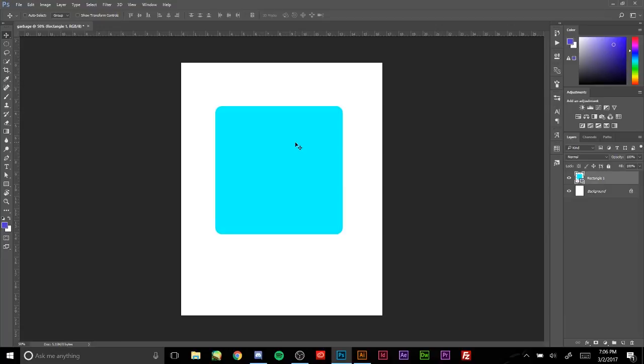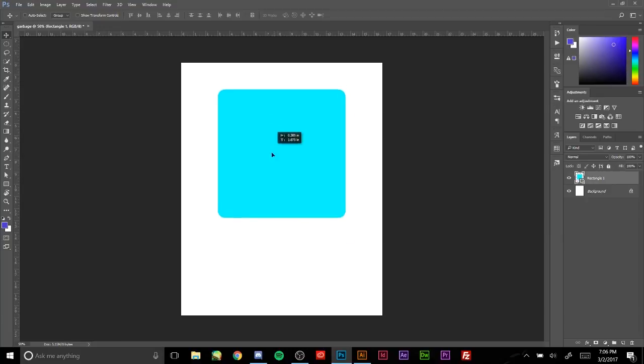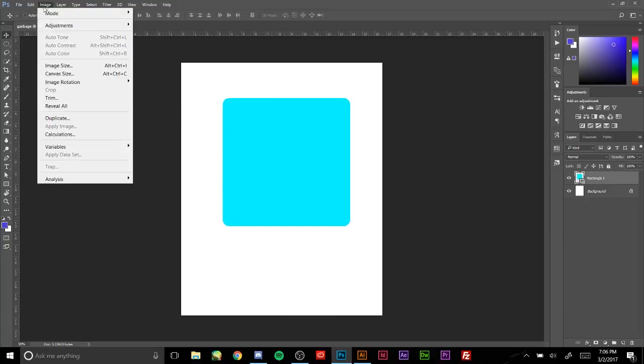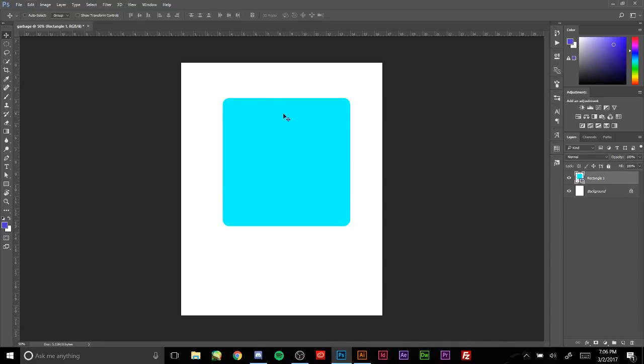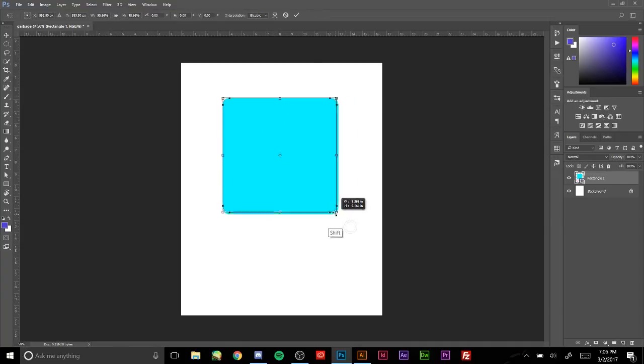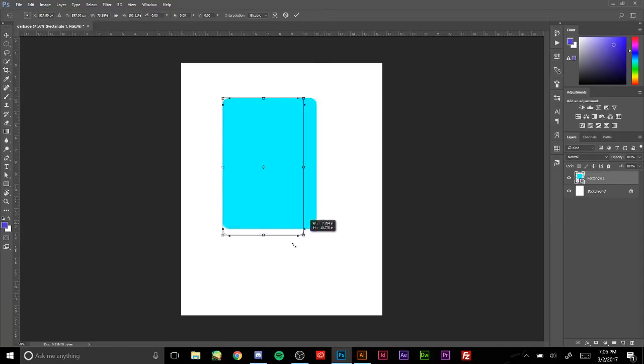Right now I'm just going to show you how you can change the size of the shape tool by hitting free transform. That'll be in the edit menu right here, but we're not going to use that. We're going to do Control T or Command T if you're using a Mac, and just make that smaller.